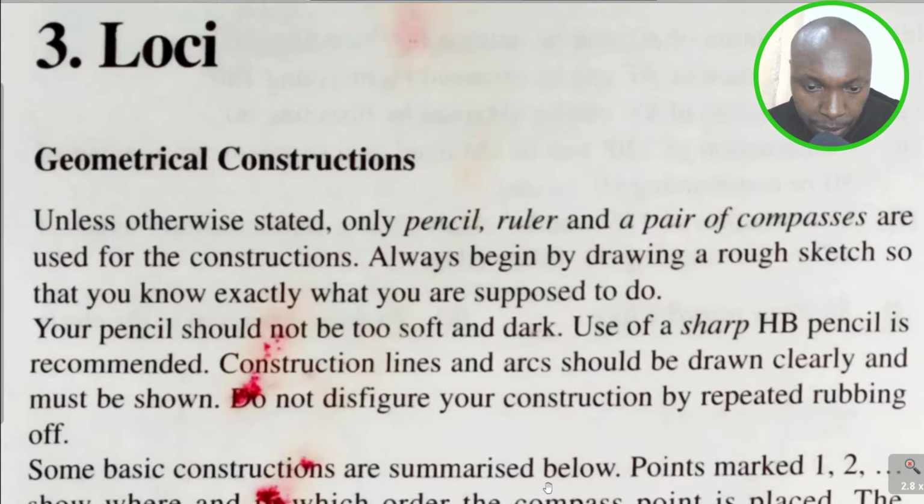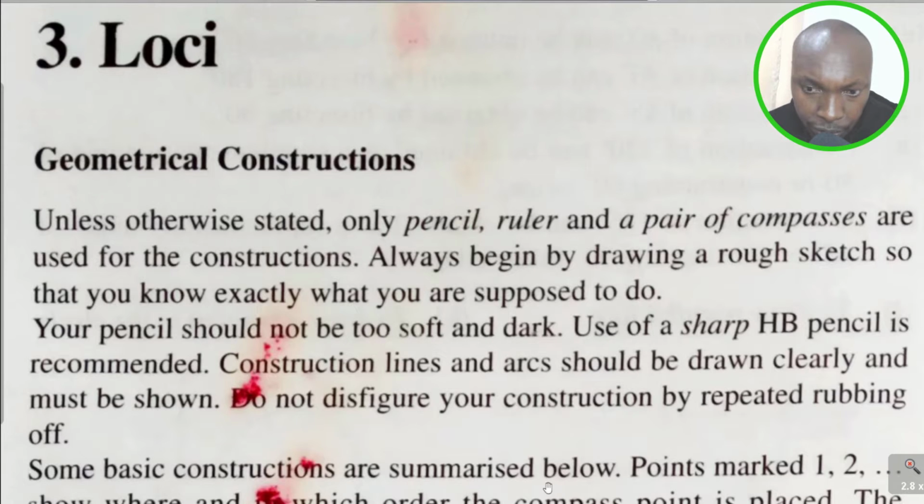For the red patches on my screen, this is just a book that I scanned. Now the instructions are very easy and they are not new. They are instructions that we all know. When you are working out constructions, you require a pencil unless otherwise stated. Use a pencil, ruler, and pair of compasses for all the constructions. Always follow the instructions that are given.